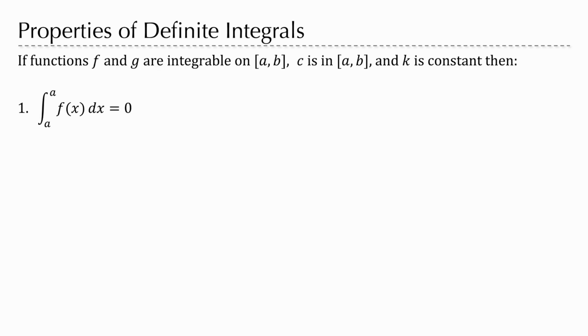So let's talk about those properties of the definite integral, just to make sure we understand how area works and how we can manipulate and do different things with them. So the first one is kind of obvious, right? We have the area under f along the x-axis, but we're going from A to A, and that simply says that the width of this area is 0, right? There's no distance. There's height, right? But we're not traveling along the x-axis at all. So clearly, if you have a height times a 0 width, your area is going to be 0.